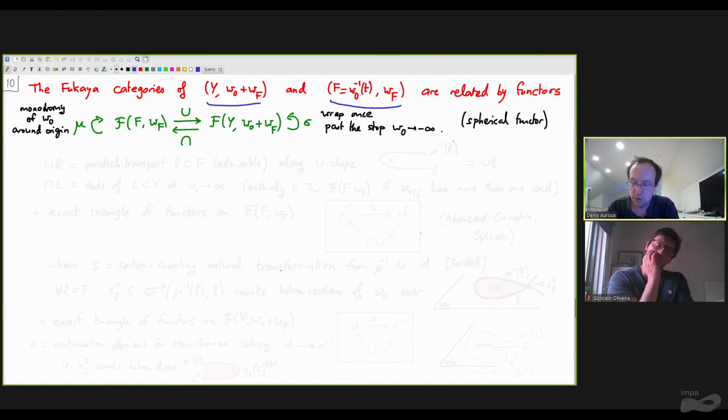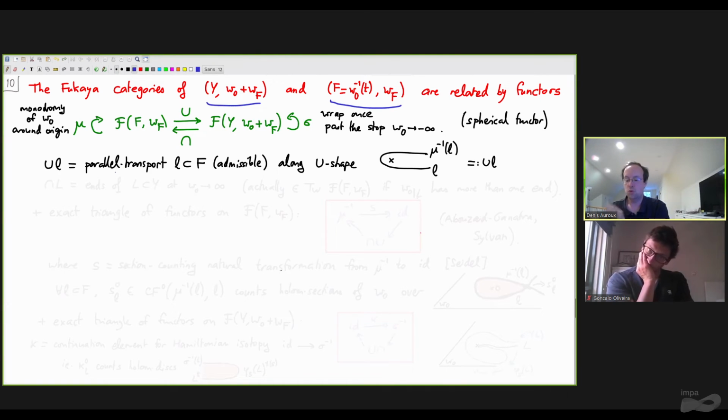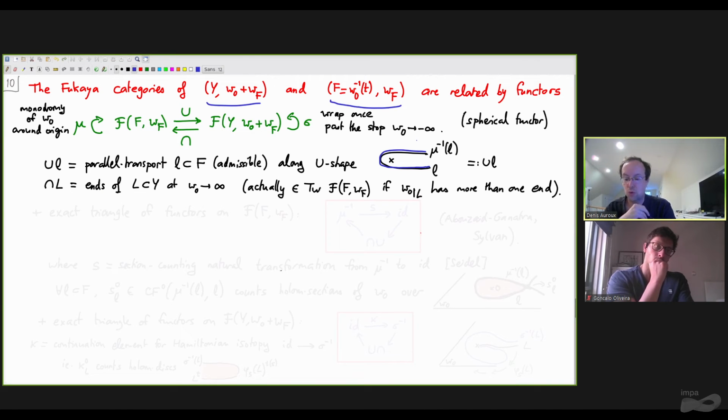So the cup functor goes from the fiber to the total space, and it's the operation I did on these Lagrangians in the fibers to construct my favorite example for the pair of pants. It takes a Lagrangian in the fiber and moves it around a U-shaped arc, and that produces an admissible Lagrangian in the total space, what I call cup L. Cap, in the opposite direction, basically asks, given a Lagrangian in the total space, what are its ends at plus infinity? And so if you have something that fibers at infinity over a single arc, it's really literally that end. If it has several ends, really what you get is a twisted complex built from the various ends of your Lagrangian.